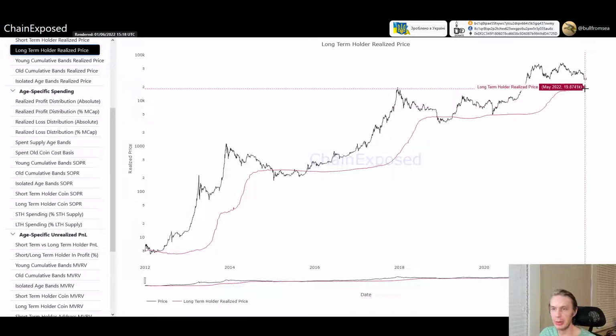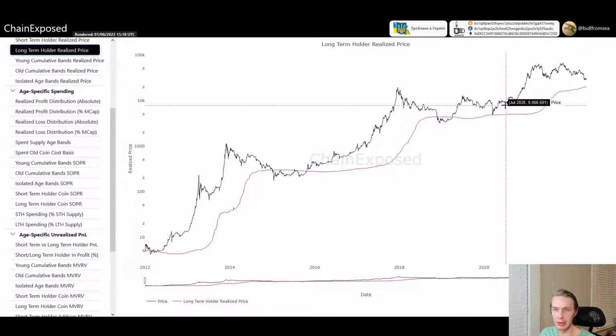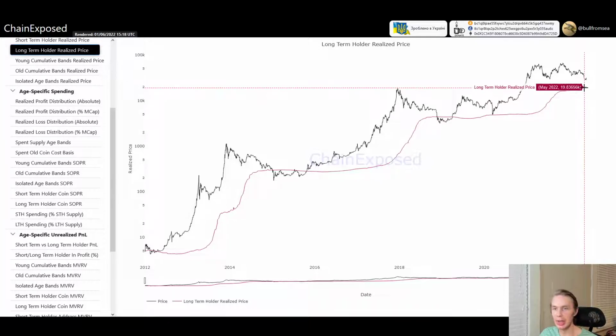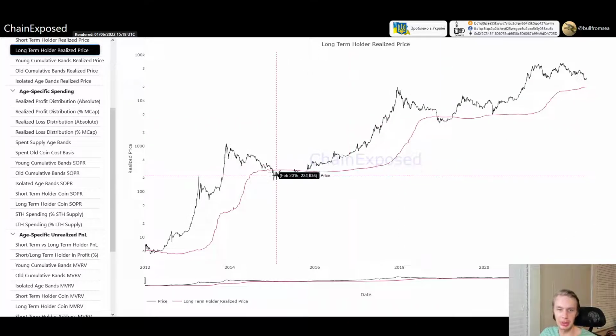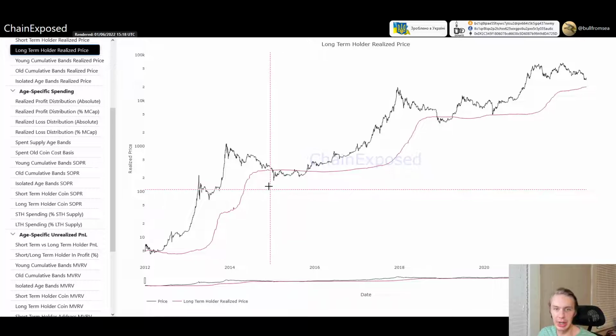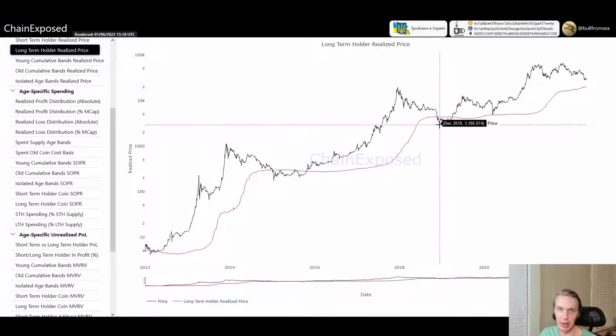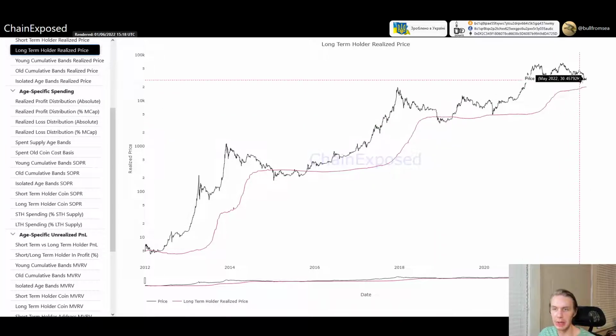The people who would be experiencing loss down at these levels have been holding all the way from back here. That'd be incredibly painful potentially, and that's what can fuel some of this capitulation, where some of those people end up getting out, dump their coins, leads to price dropping below the long-term holder realized price. And that actually has oftentimes been the bottom of bear markets. So again, it doesn't mean that this time has to be exactly the same, that we're going to necessarily get this capitulation. But if price shows weakness again, we fall back towards it, that's something that we definitely can't rule out.